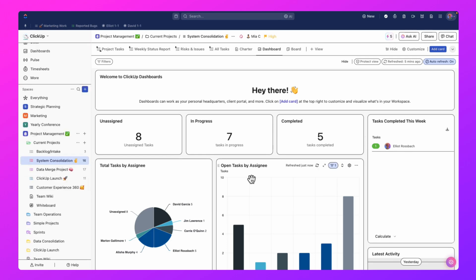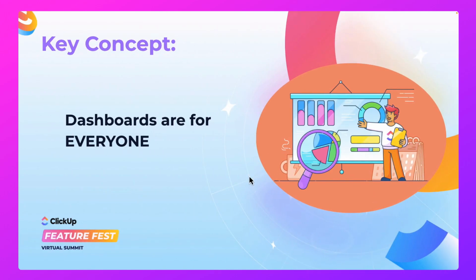And this brings me to my next key concept. One of the other things that we often get asked when it comes to getting started with dashboards is, when is a dashboard appropriate, or when would I want to use a dashboard? And I think one of the other things you want to think about is the fact that dashboards aren't limited by location, meaning that you can pull data from any location into a dashboard in order to report on it.